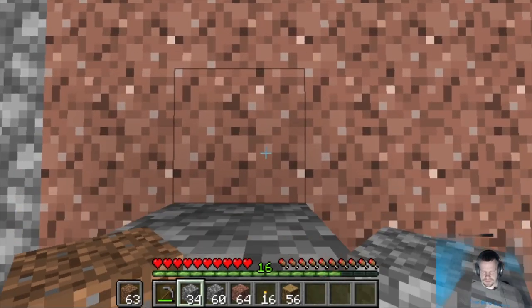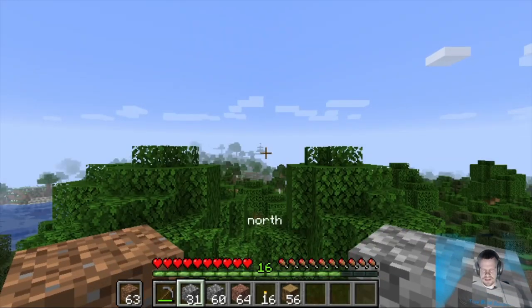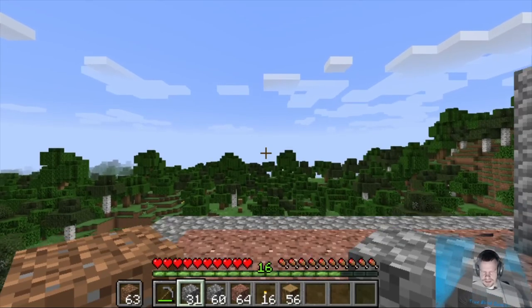Whoops. Cobblestone. Okay, north. North. Face east. Continue. Am I out of cobblestone in that slot?